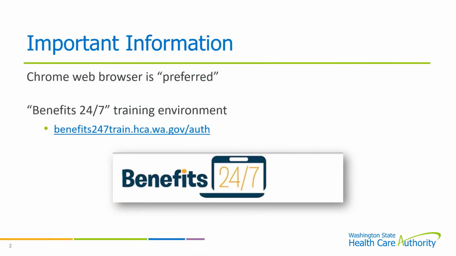So first, here are those important reminders again: the preferred web browser for logging into Benefits 24/7 is Chrome. And here's a link that will take you to the Benefits 24/7 training environment, because for now, it is only a training environment until the live version of Benefits 24/7 is available on the PEBB Benefits Administrator website in early May.